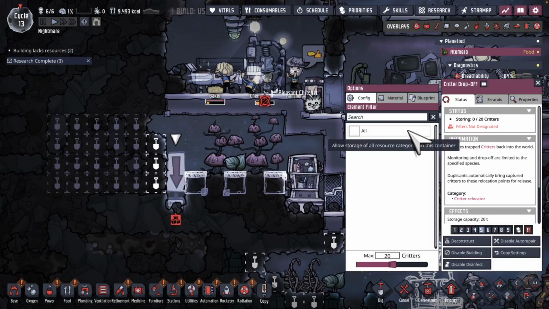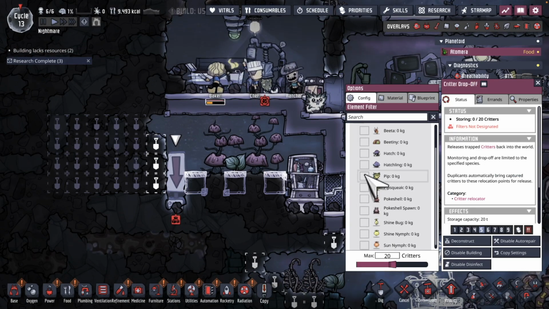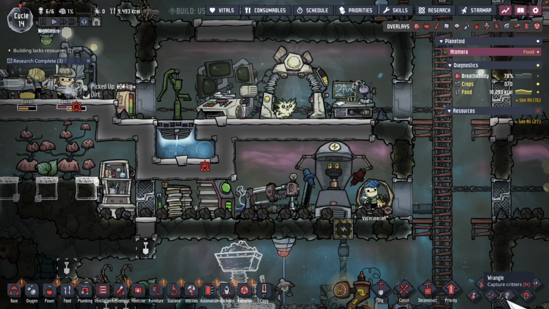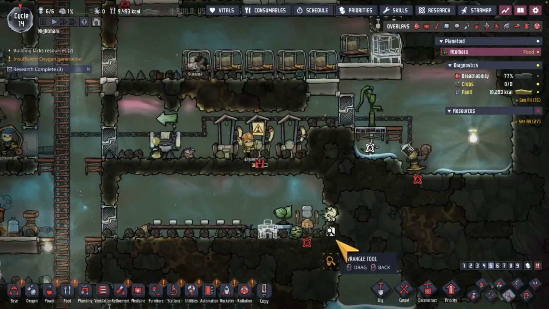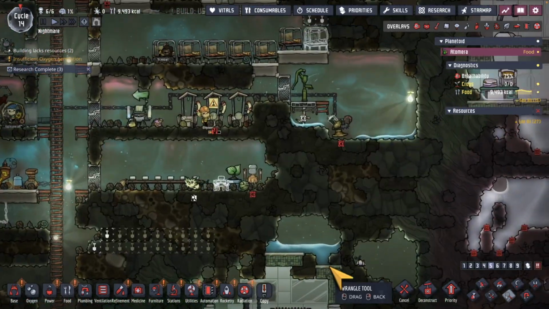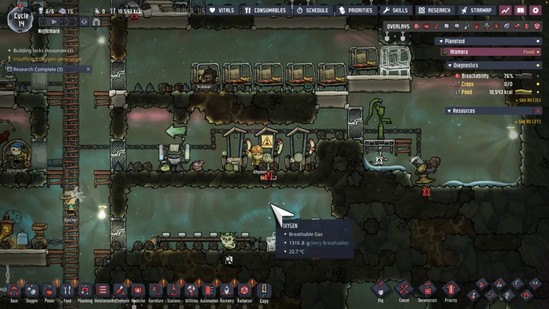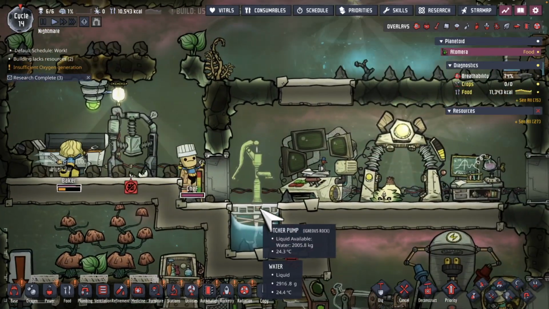Okay, so it is actually ready now. So let's tell the dupes we want some pips in here. High priority. We'll start wrangling them. Get this guy selected. I think there was at least one other pip somewhere. There's one. And was that the two? Oh my. This is gonna be interesting. Alright, well, I'll keep going and see how far I can get before potential disaster.